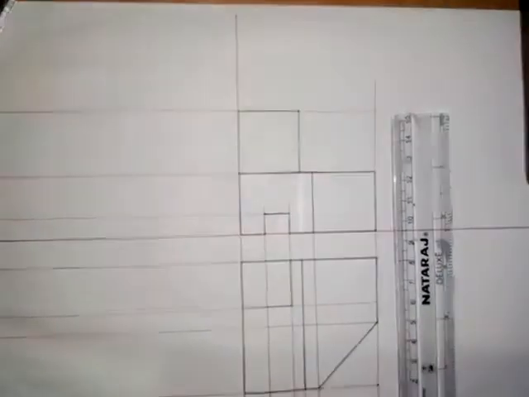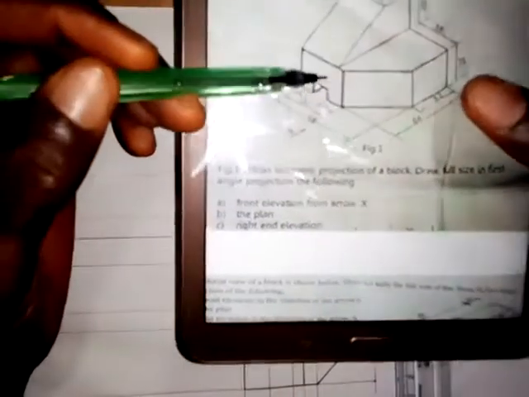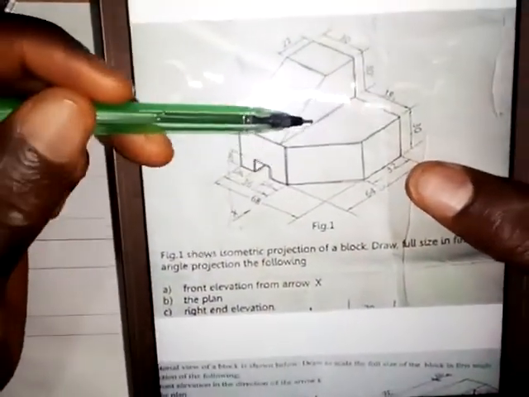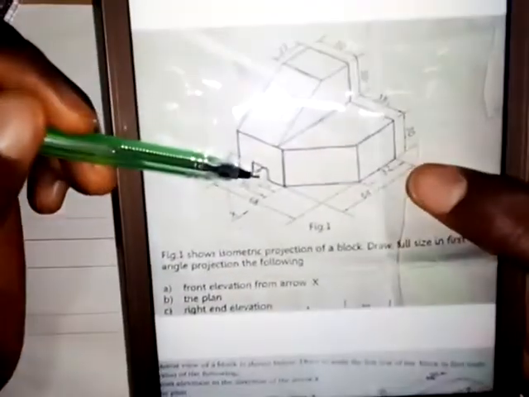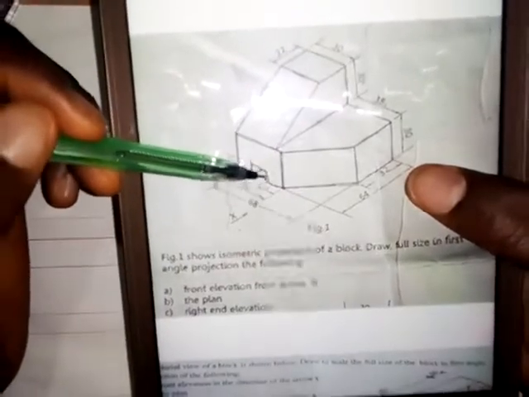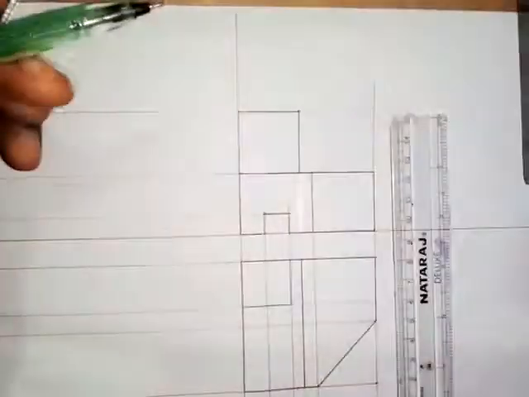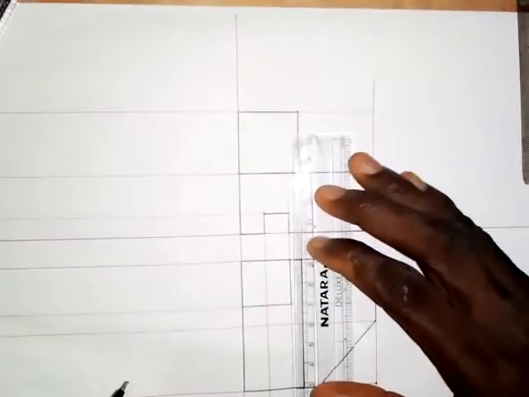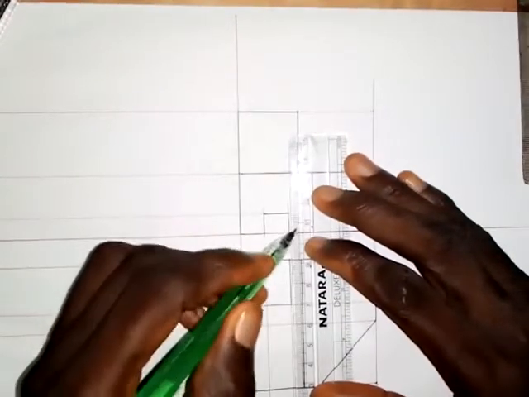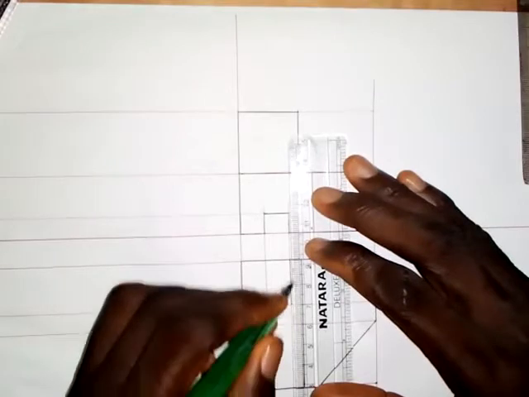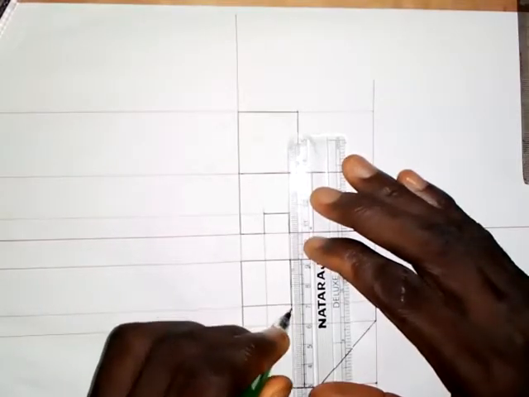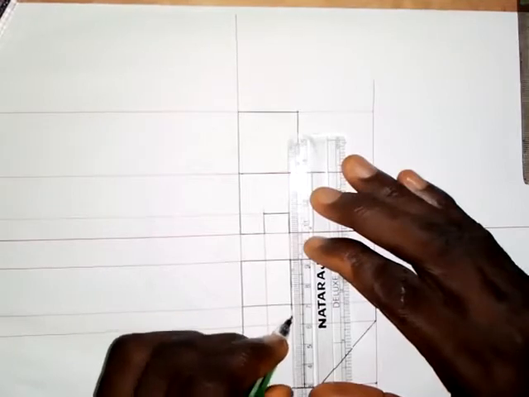Now, this rectangular hole that we have here goes in, it goes backward. It will be hidden from me in the plan, so I have to show it hidden in the plan. So make this with short dashes line.